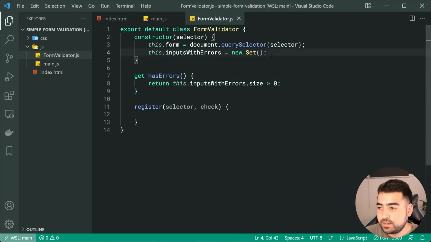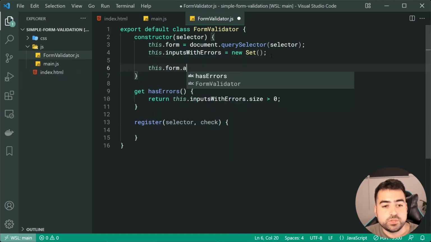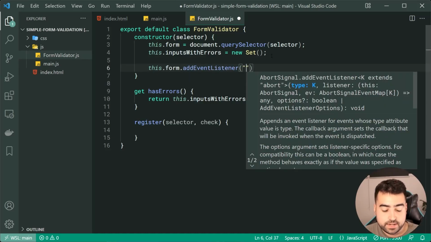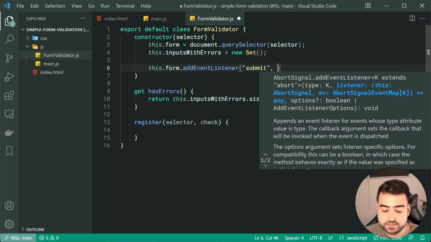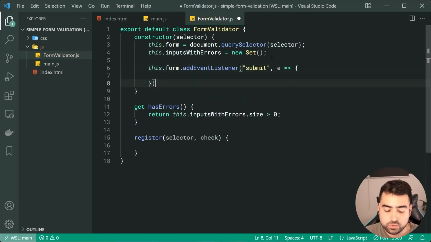We can now say, look, okay, cool, this.form.addEventListener, going to listen for the submit event. So when the form gets submitted, or when the user attempts to submit the form, we're going to grab onto the event object right here, and we're going to immediately say, look, let's stop the form from submitting.